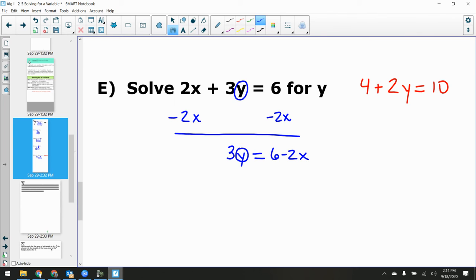Okay, now what do we do? Emily? You get divided by 3, you get divided by 3, you get divided by 3. So y is equal to, 6 divided by 3 is 2. Now, this last part here, you could make it 2/3 x. You're going to see me write this as 2x over 3. Either way is fine. When we get to the solving for equations of lines, I might change that into a fraction because that will become our slope. But there's my answer.